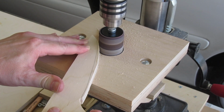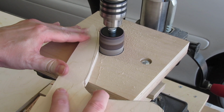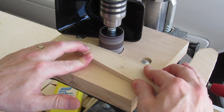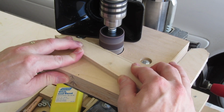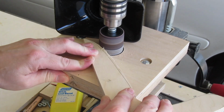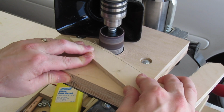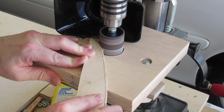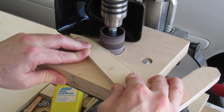Regardless of whether my drill press is theoretically designed to use sanding drums or not, I'll be using this all the time. For one thing, I don't have to bother with raising the stock up enough to hit the surface of the drum, like in the method I showed earlier. And when I've worn out one end of the sandpaper on the sanding drum, I'll just remove the spool, flip it over, and start using the other end. Piece of cake.